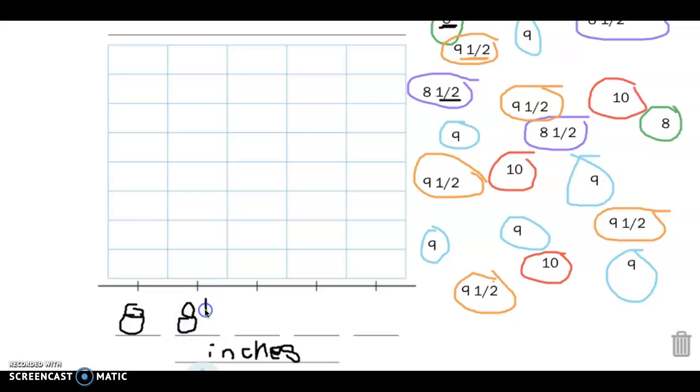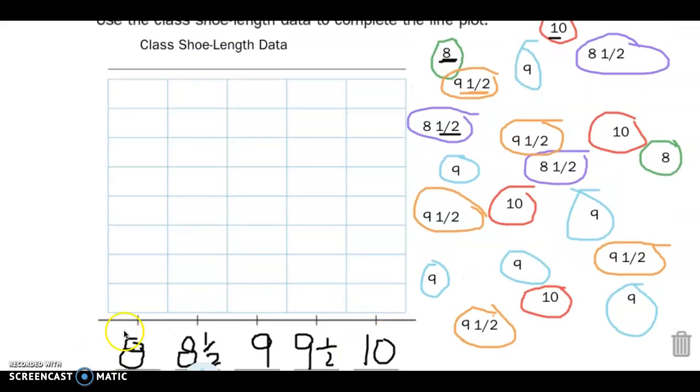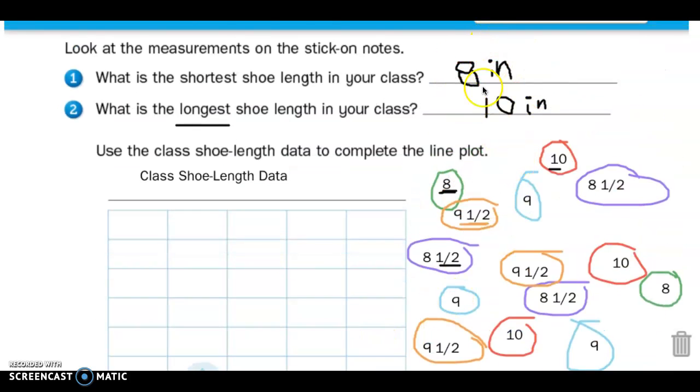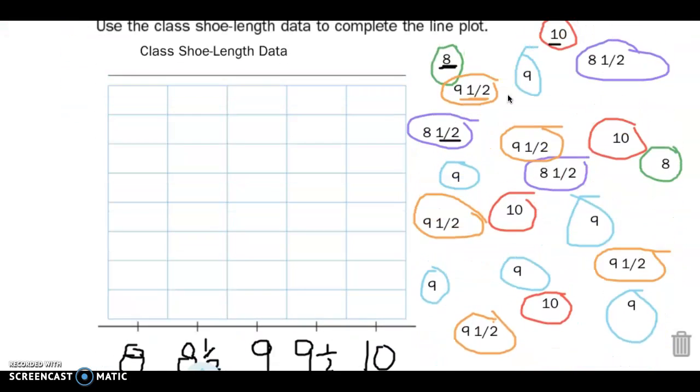And then third graders, let's add a half to 8.5. Half plus a half makes a whole. So this half plus another half, 9 is my next biggest. There we go. Then 9 plus a half would be 9 and a half because we added the half. Good. And then finally, one more half would make another whole, so 10. And did we get our smallest and our largest? 8 and 10. Smallest was 8, largest was 10. That makes sense to me.